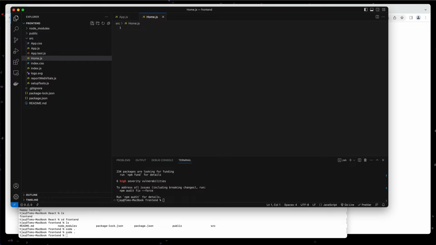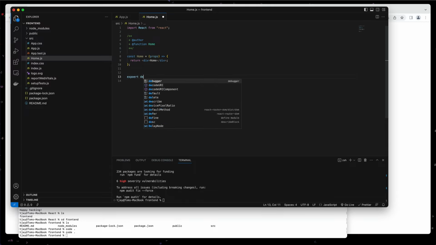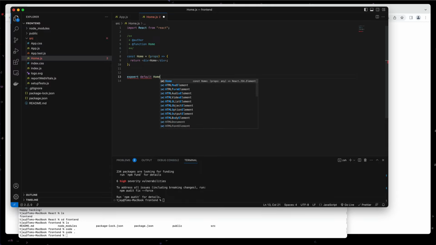And in here, I'm going to use a shortcut, React Functional Component, or RFC, and we'll just call it home. I'm going to remove this export here, and I just prefer having export default home at the bottom.